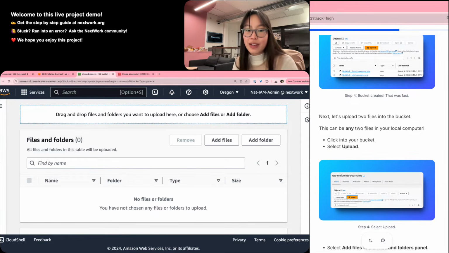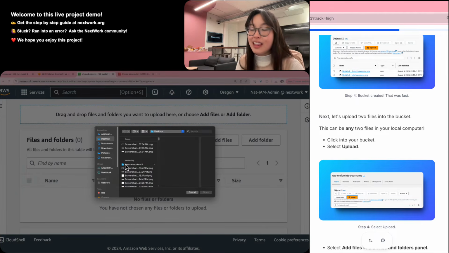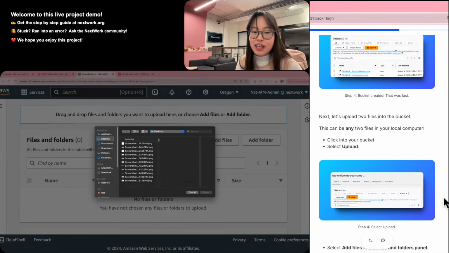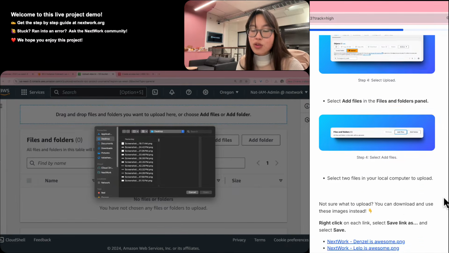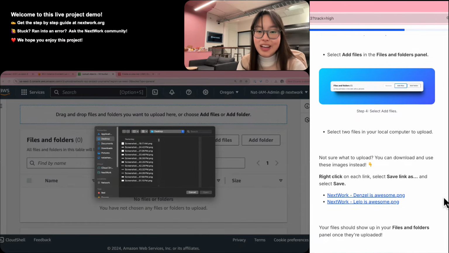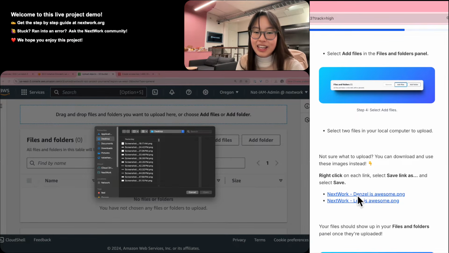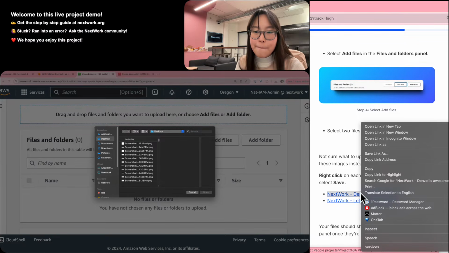And how you can upload files is by selecting Add Files here, and then selecting the two files from your local computer. Now, if you still don't know what files you want to upload, you're feeling a little indecisive right now, here are two files you can download. So all you have to do is right click this, okay?